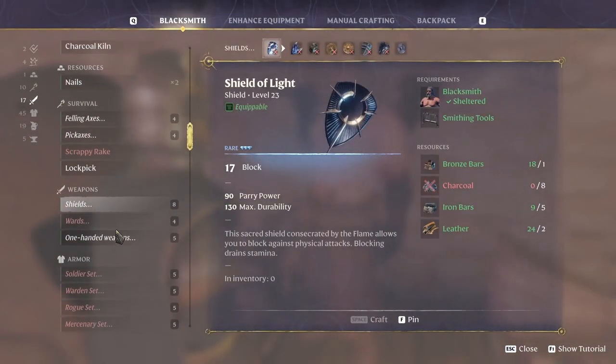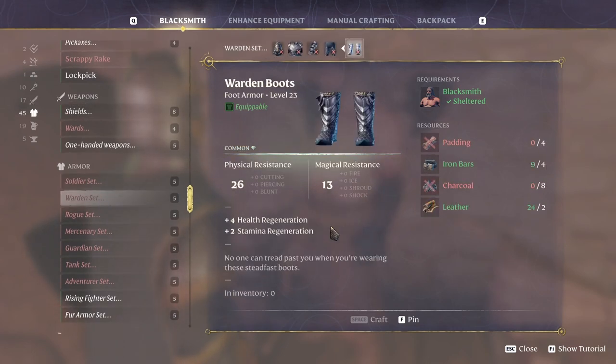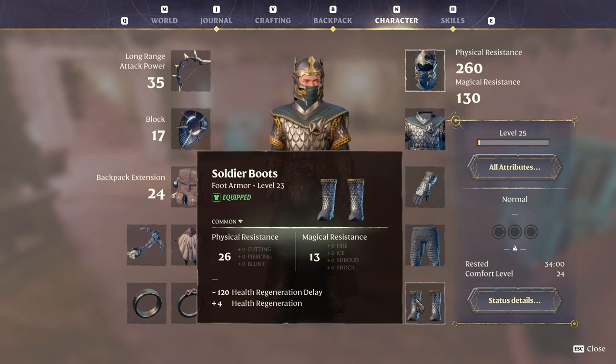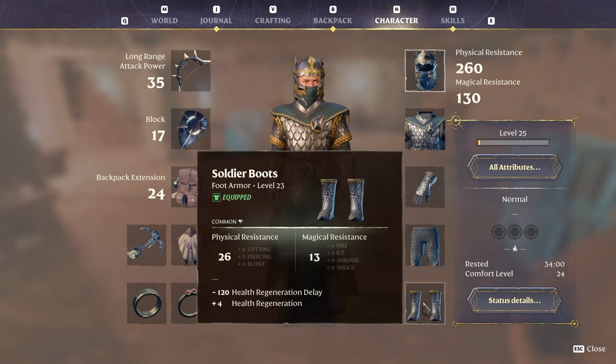Yeah, I wanted to look at the warden set, the boots, you know, health regen and stamina regen. Instead, what I did, I took these guys because of the regen delay and just because I wanted to have the full set, you know. But I think that one is better.